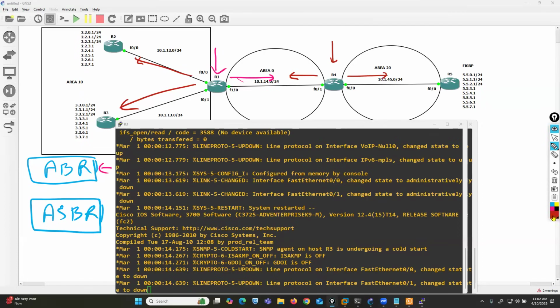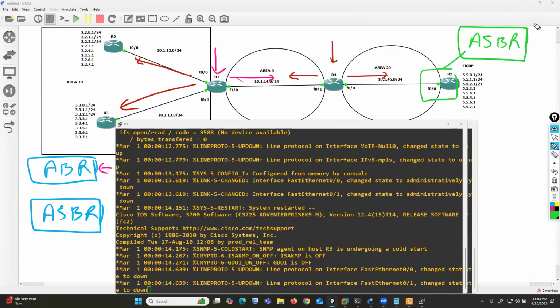Now, if you talk about R5, R5 is an ASBR router, autonomous system border router.